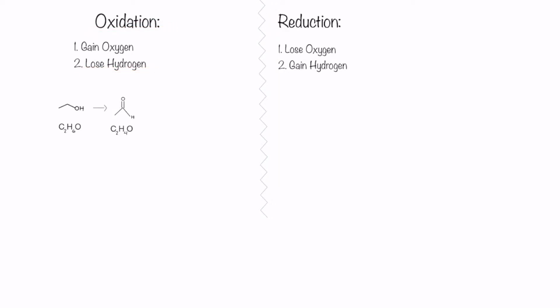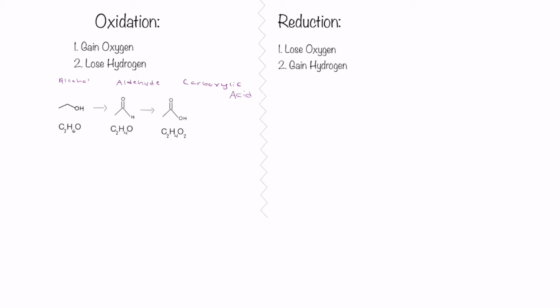If we want to oxidize this aldehyde further, we can turn it into a carboxylic acid, giving us a molecular formula of C2H4O2. And if we notice the molecular formula here changed and we increased in the amount of oxygens we had, right? We gained an additional oxygen. And so that directly means that we are oxidizing this aldehyde. So we see here that the levels go from alcohol to aldehyde to carboxylic acid being the most oxidized.